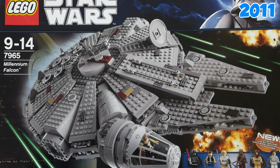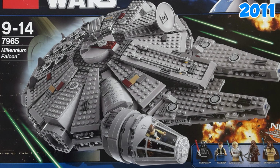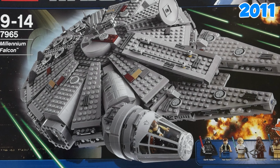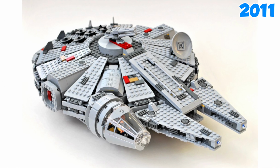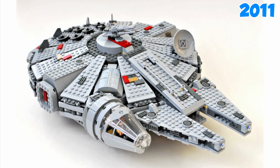2011 was the next time that we saw a new Millennium Falcon set, and this one cost $140 for the 1,254 pieces in the box. This general build design was used in most Millennium Falcons released up until 2019.